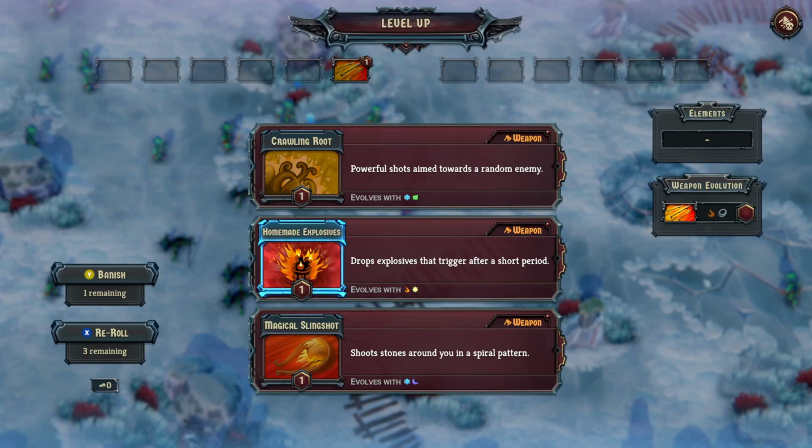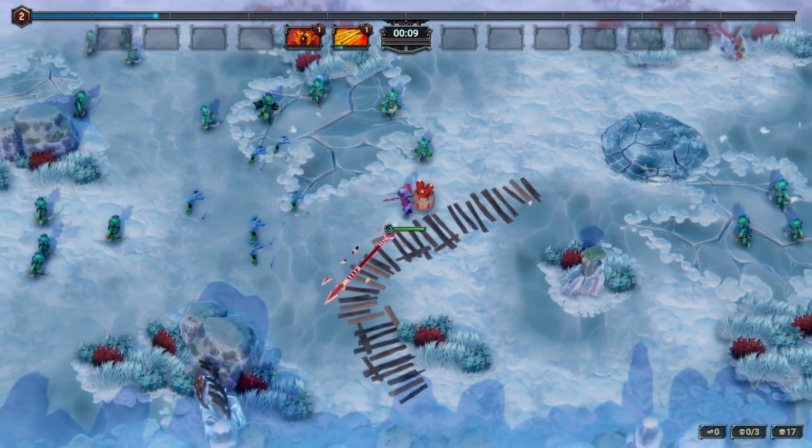Anyway, we got to pick a new weapon here, and we need to think about what it says it evolves with there, the different elements, and you need to select accordingly. So our current one is a spear. That's the weapon that we started with. We need something else. Why don't we try the explosives? Because it has crossover with the fire there. Why don't we grab that?